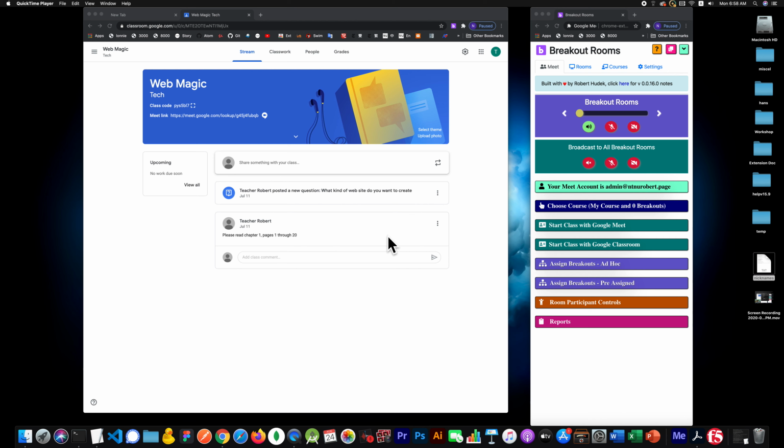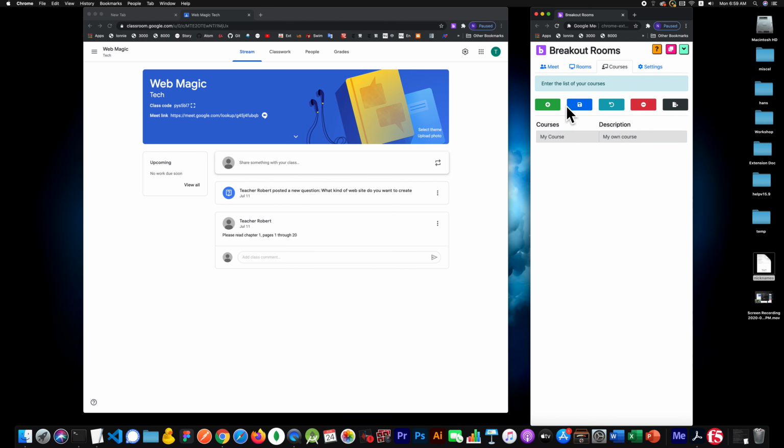I want to show everybody how you can use the extension for version 16.0, 16.1 in Google Classroom. In version 16.2, you can use nicknames. I expect version 16.2 out by August 30th. But in the meantime, I want to show everybody how you could use Google Classroom very easily in 16.0 and 16.1. Let's get started.